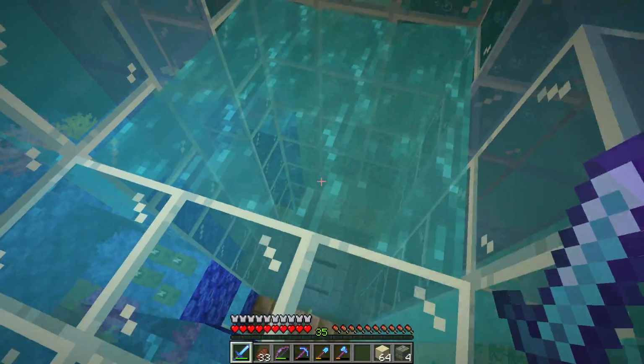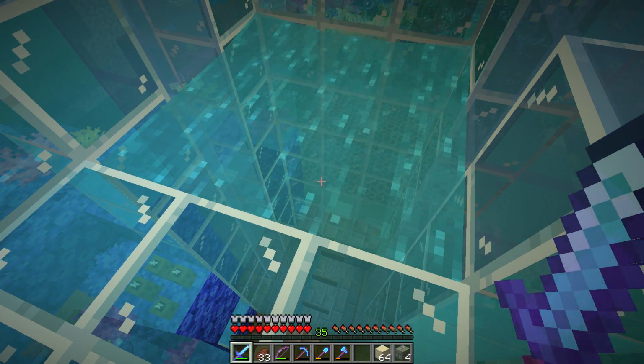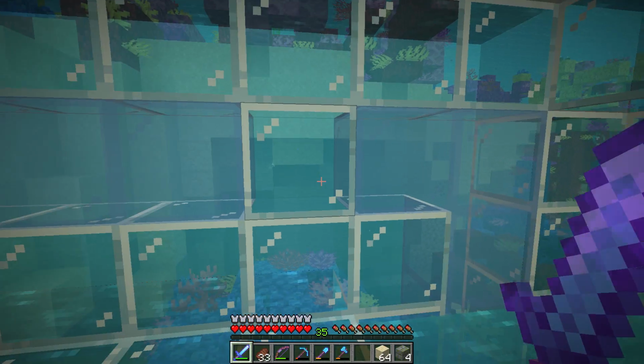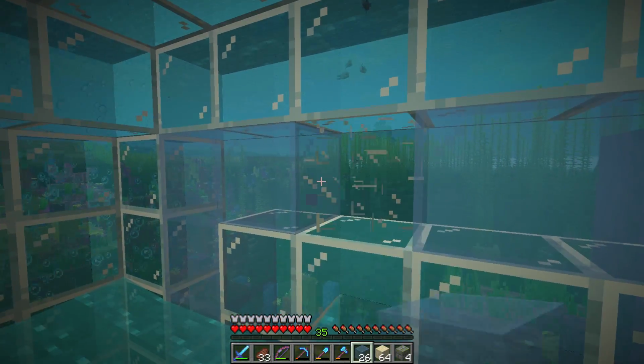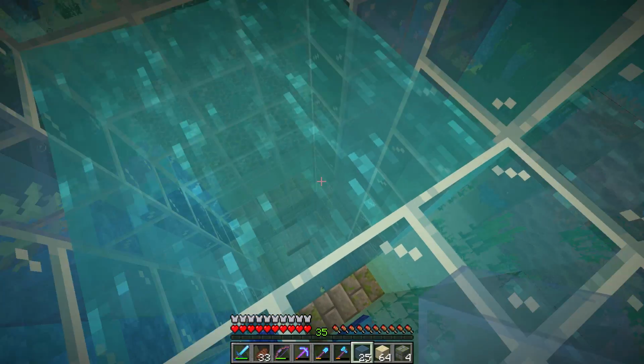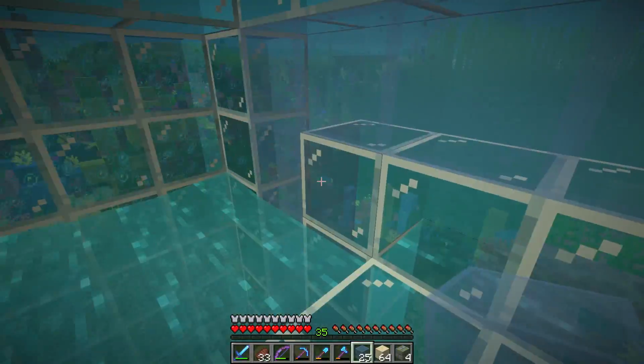For now, I left this part of the tunnel flooded so we can get up and down, and eventually, once I have a string farm, we'll come back in and, oh no, I have the wrong glass there. Eventually, we'll come back in and place some scaffolding so we can just climb right up and down, and everything will still look cool because the ladders wouldn't really fit in there.